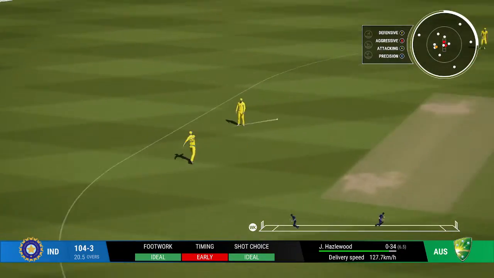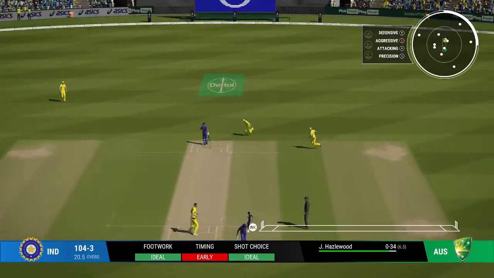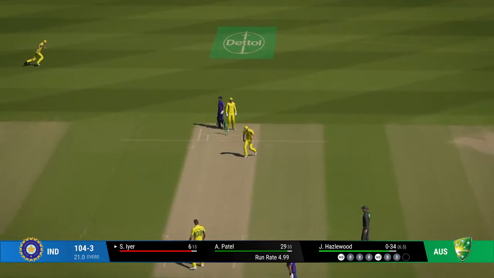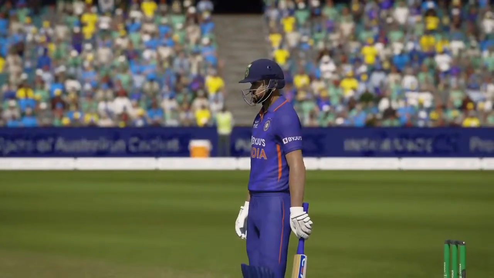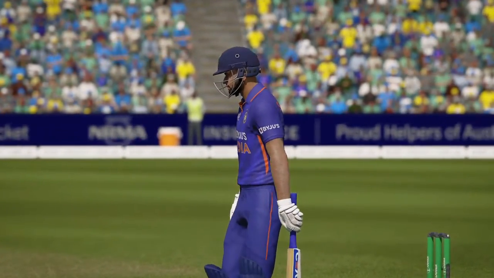Lovely cover drive, straight to the extra cover fielder. 5 runs added in that over. India are 104 for 3.